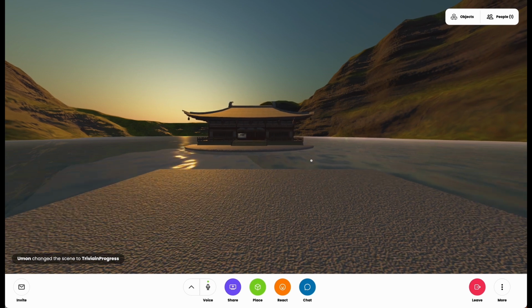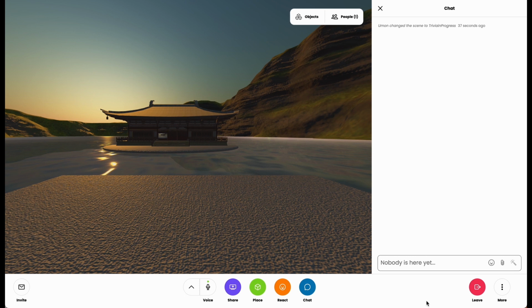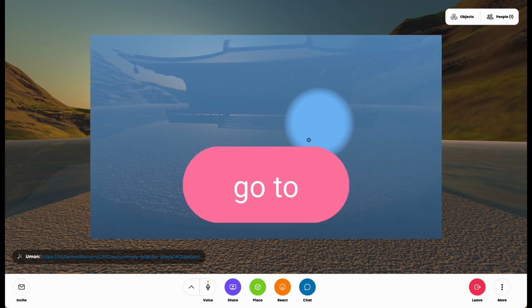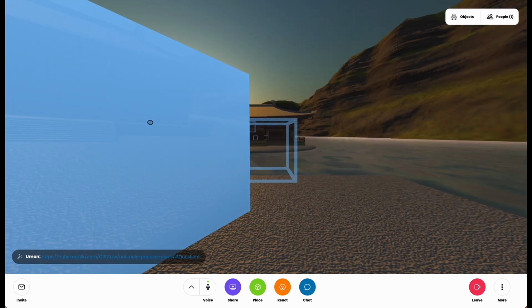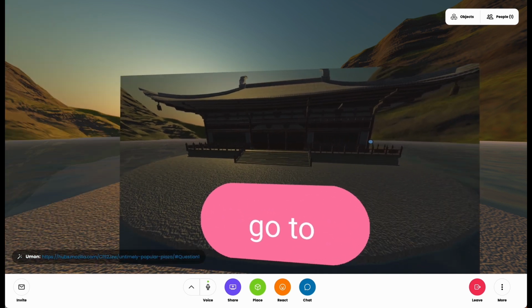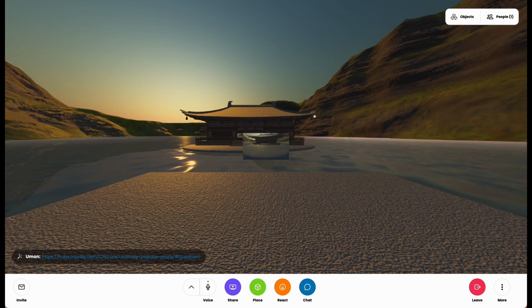We can't really see the media frame that we created on Spoke, because how it works, it's similar to the spawn point and waypoint, in that it's transparent until you actually place assets in it. And so we're placing the link in the environment by typing this link out and dropping it into the scene. When you're dragging the asset that you want to put into your media frame, you can see all these blue frames in the environment showing up, and that stands for where the media frame is. And all you have to do is just drag it until you see it pops up into the media frame, and release your mouse to snap it into the media frame.